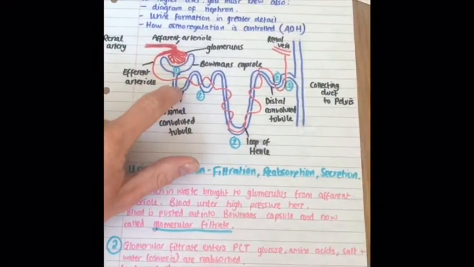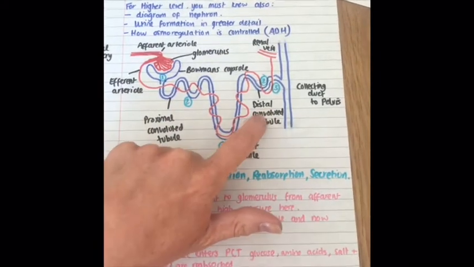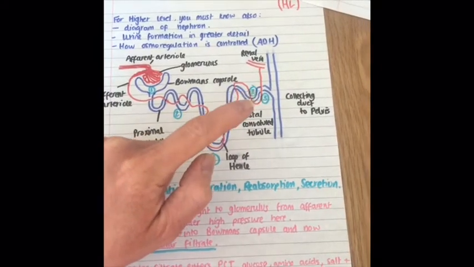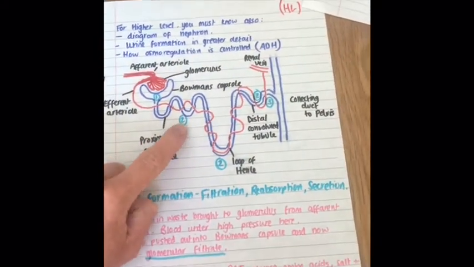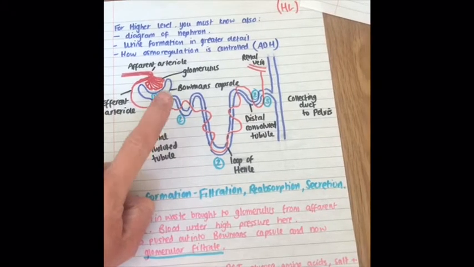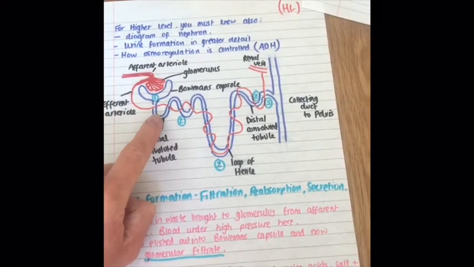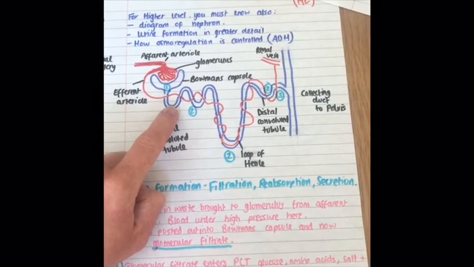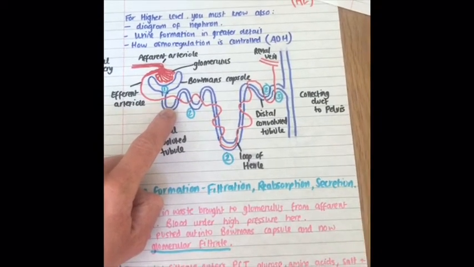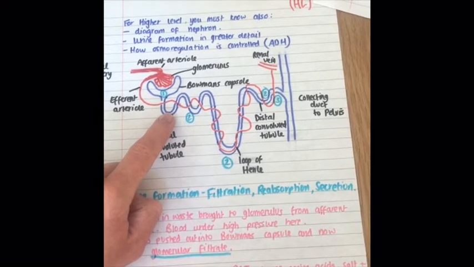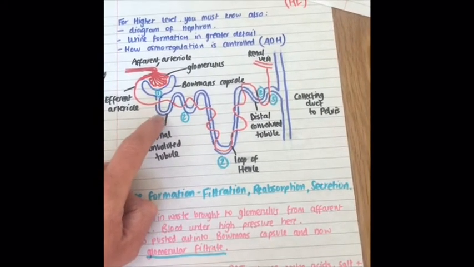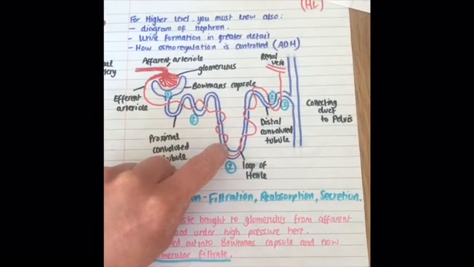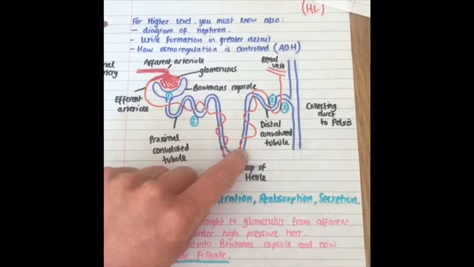In the proximal convoluted tubule, the loop of Henle, and the distal convoluted tubule, we talk about different substances that are reabsorbed the whole way through. So in the proximal convoluted tubule, here we have glucose, amino acids, salt, and water that are reabsorbed. Water is reabsorbed by osmosis, and the other substances are either reabsorbed by active transport or diffusion. Okay, when we get to the descending loop of Henle, a lot of water is reabsorbed.